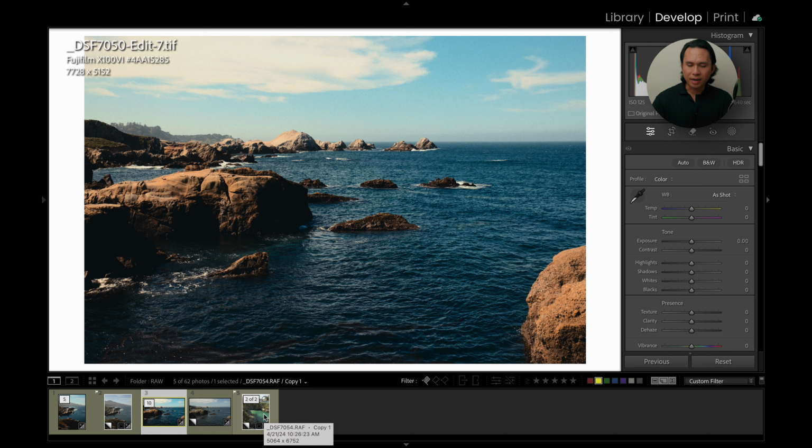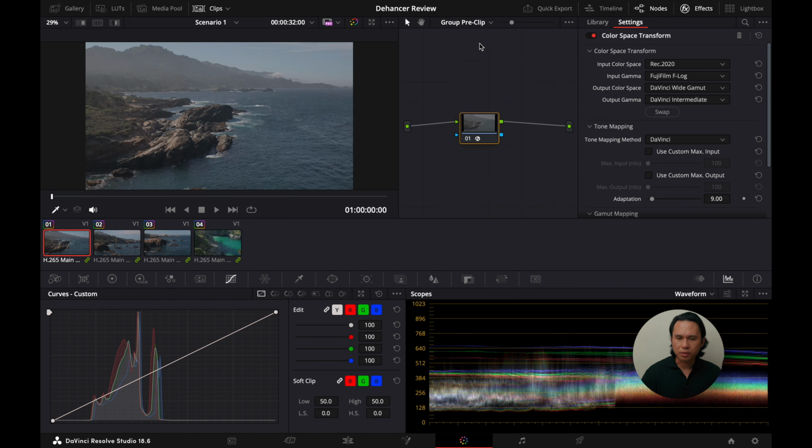So with that in mind, we are going to go into DaVinci Resolve and edit some clips that were also taken on the Fuji X100VI. All right, we are in DaVinci Resolve, and I have a few clips that were taken on the Fujifilm X100VI here. And I have a node-based color management workflow going. So I am taking Fujifilm F-Log, which is what these clips were filmed in, and I am transforming those clips into DaVinci Wide Gamut and DaVinci Intermediate.